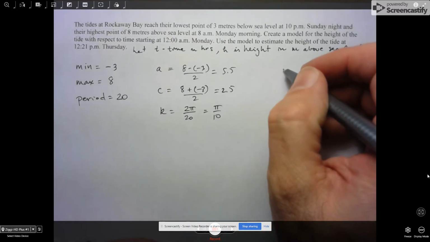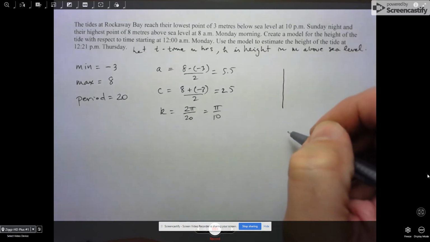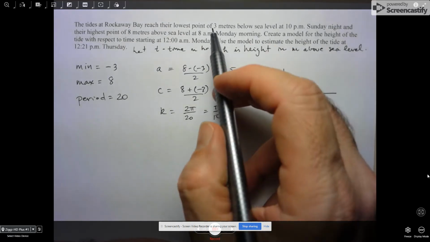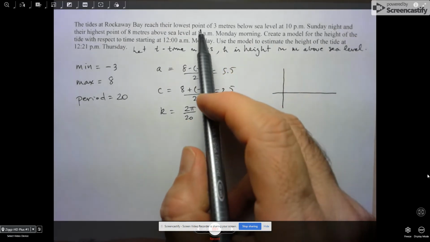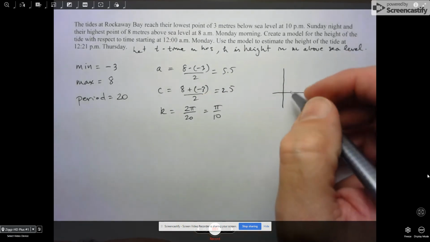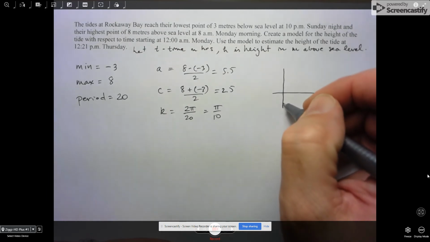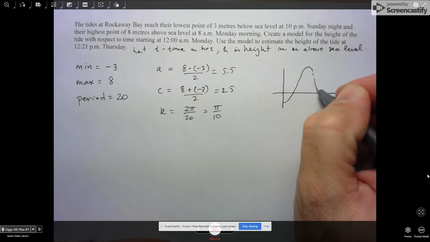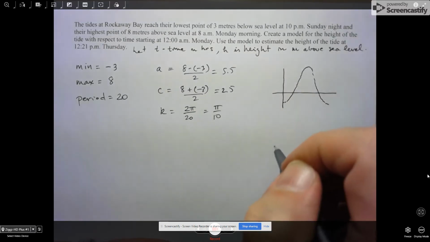All right, so let's draw this graph pretending that we don't have any phase shift, okay? So here, the first piece of information they give me is the minimum. So I'll start with drawing that. So let's say I draw it starting with the minimum, in other words, a negative cosine function. So my graph would look something like this, okay?